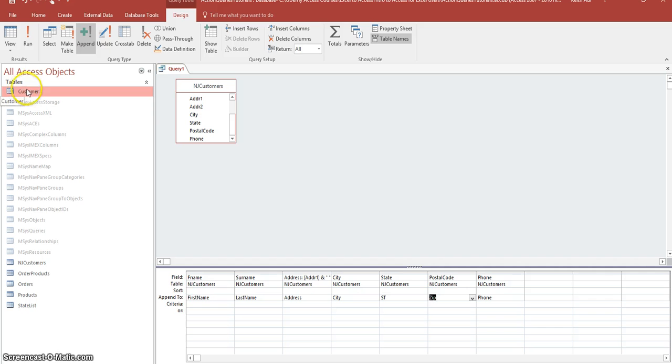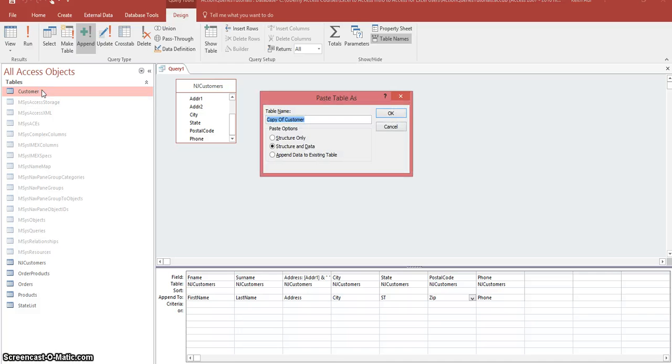In order to make a copy or backup of our customer table, because we're going to be performing this action query on that table, we want to make a copy of it beforehand. In order to do that, just select it, and then Control C for copy, and then Control V to create a copy of it. And this is the naming convention that Access puts on it. So we could leave it as that, or you can call it anything else like customer backup.